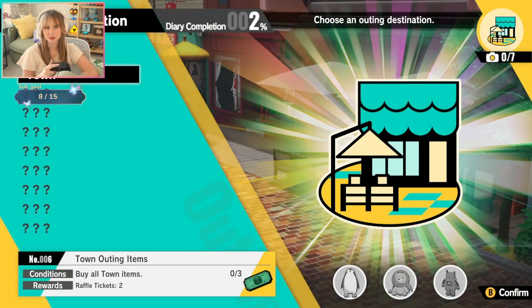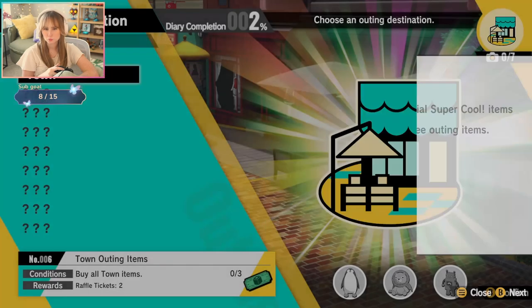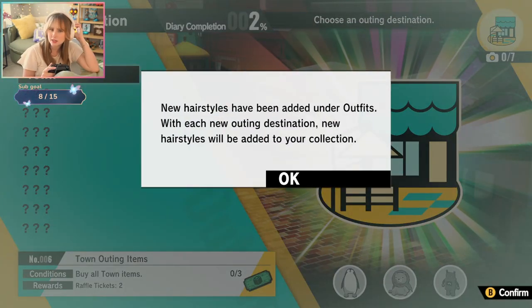Okay. You can take pictures of special cool items after snapping pictures of three outing items. New items have been added to the store. New hairstyles have been added under outfits. With each new outing destination, new hairstyles will be added.